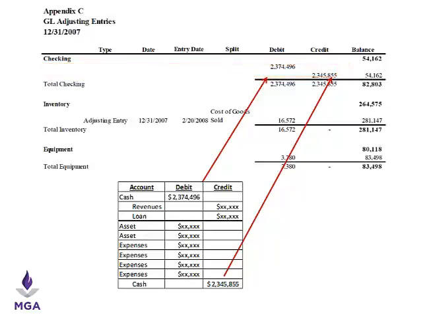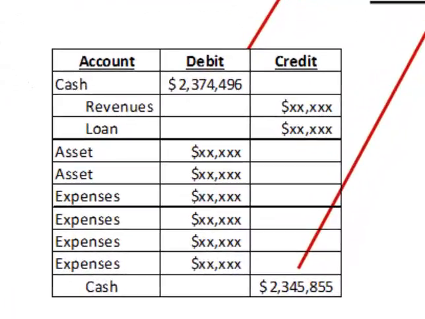And the debit is the increase to the checking account, to cash, and that's for all the deposits for the year. And then the credit is the decrease to cash, that's for all the payments. And so all the deposits would presumably be what they collected from customers, so you would credit revenue for that piece. Any loans that they got, the cash payments would be maybe for assets and for expenses that they were paying, and so you would record those as debits to offset those payments.